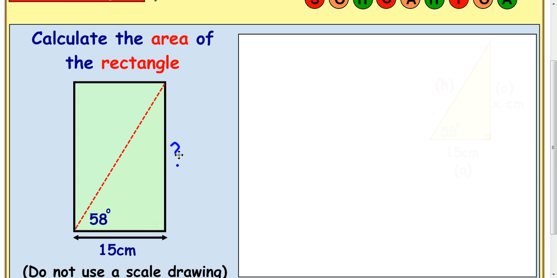So if you called that x, for example, we would have 15x and 58 degrees here. And you can see there's a right angle triangle there. So the right angle triangle is the one we're going to use trigonometry on to work out this length here.